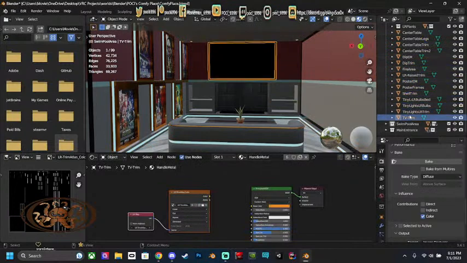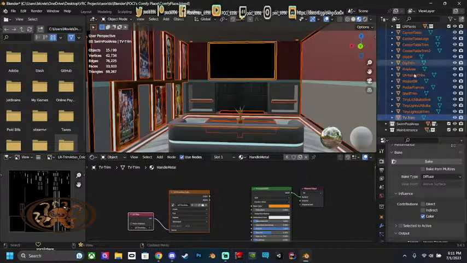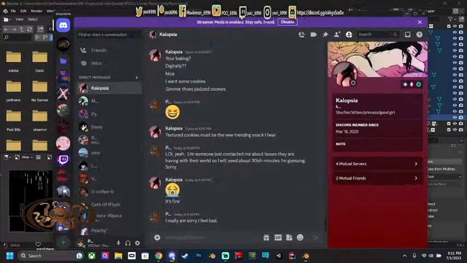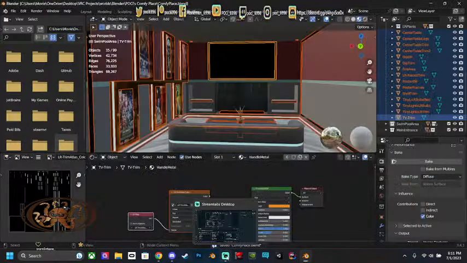Oh my god. We'll do this later. But that's the basic concept. Basically, you just have to make sure everything's selected, and then you hit bake. And sometimes Blender messes up. As you can see, it has not finished. It just stopped mid-bake. But that's it. That's my computer issue. All right, catch you guys later.